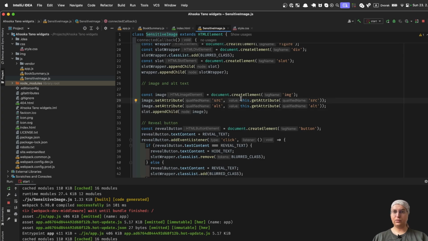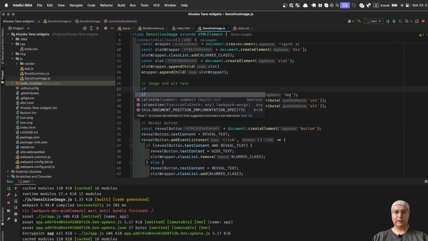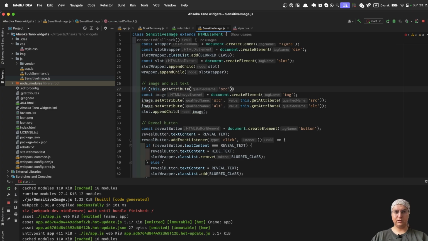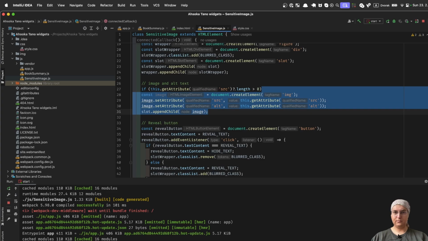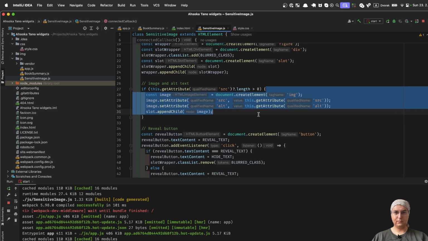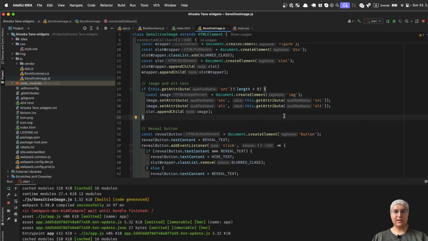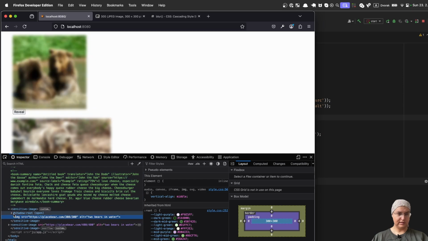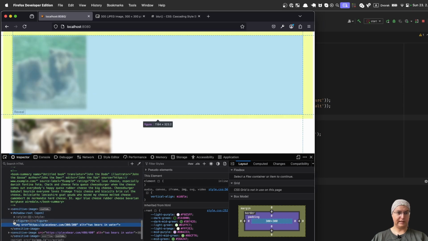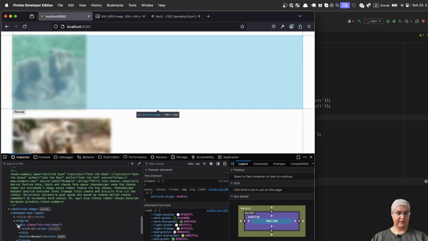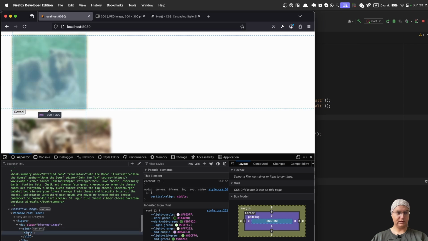Maybe I could do if... okay, let's see if this works. And slot img.